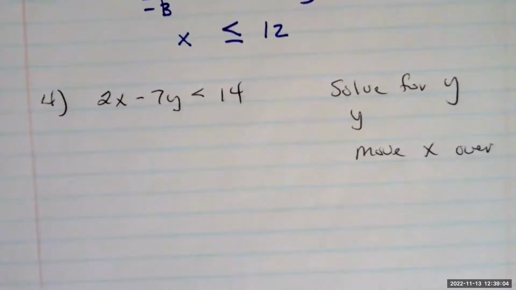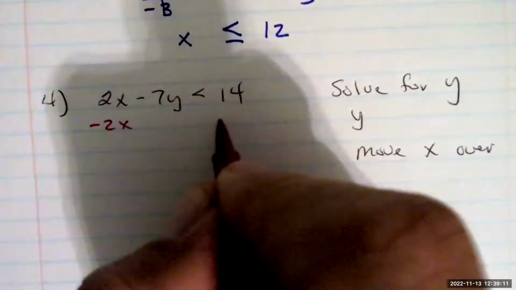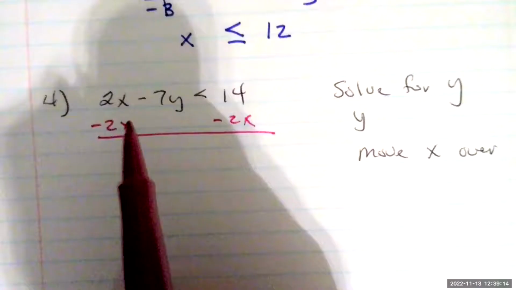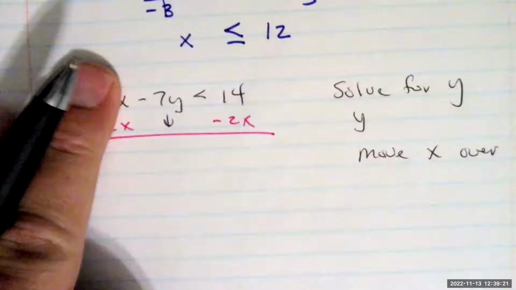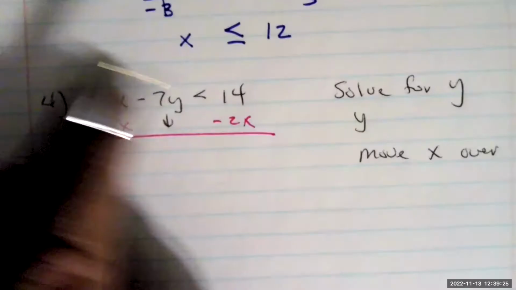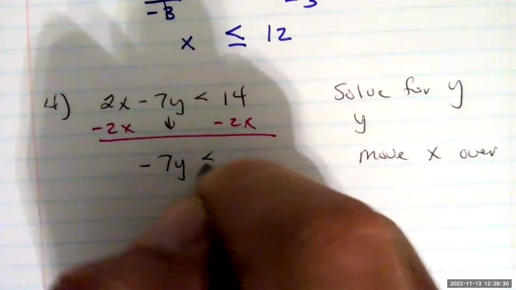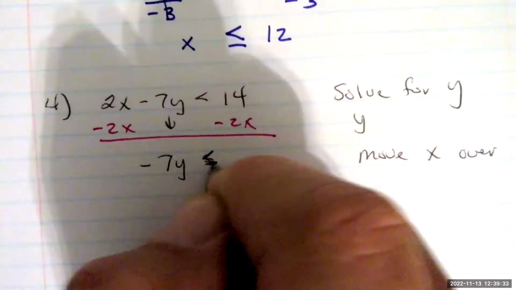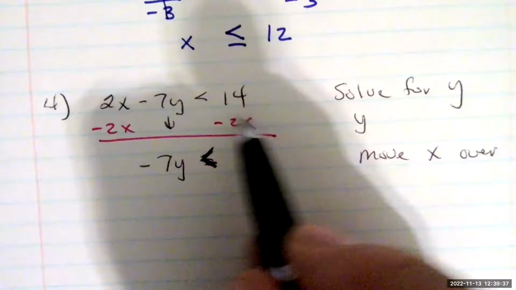So it's a positive 2x. So we're going to subtract 2x. So I'm gonna subtract 2x from both sides. This becomes a zero pair. So we're gonna bring down our negative. Now remember, that's a -7. If I cover that up, even though it's a subtract, because it's between two things, it's the second term, we're going to cover that up, and now it's a subtract, so negative. So we're going to say -7y. Oh my goodness, I put an equal sign by accident. So that's a less than. Hopefully that looks better.